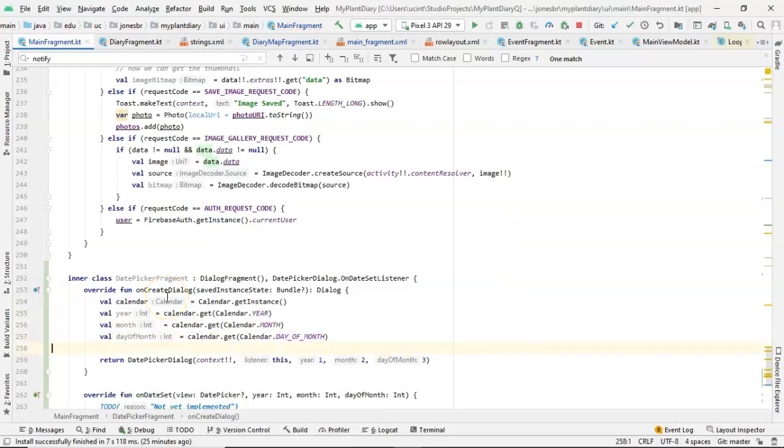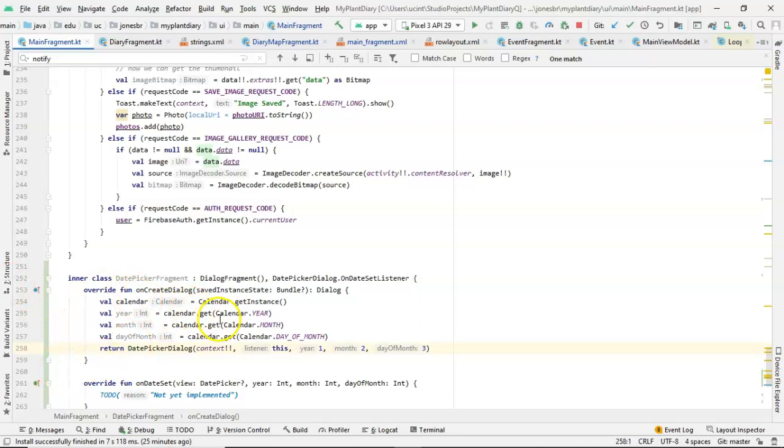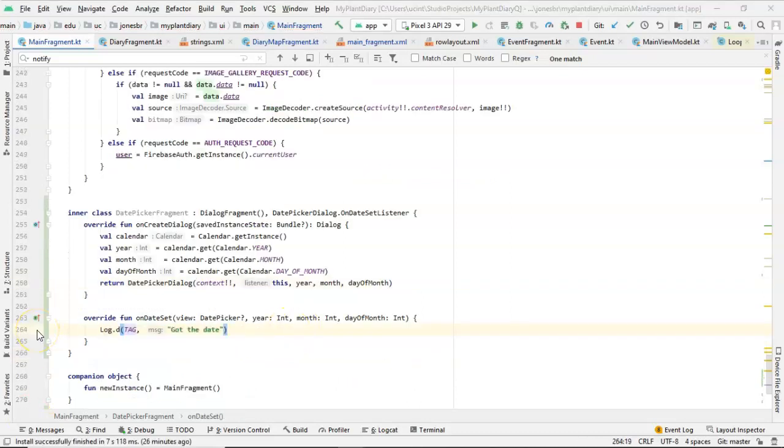Note the way that this calendar object works. We invoke a get function, and then we simply pass in a flag, which is typically an int, that tells us what we want to get from that calendar. So a little different from the typical getters and setters that you'd see in a Java or Kotlin object. But nonetheless, we now have a variable for year, month, and day of month. We can pass those in instead of the hard-coded 1, 2, 3 that I passed in earlier. I'd like to debug through this, and since this is a multi-step process, I'm going to go ahead and put a log statement in the onDateSet and snap a breakpoint there. Few more steps we need before we can debug, but this will at least get us set up.